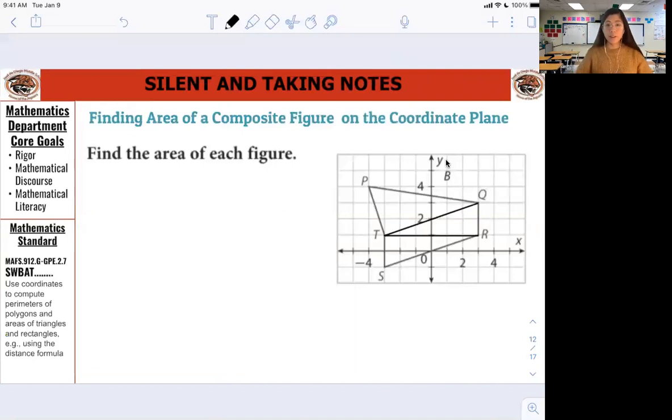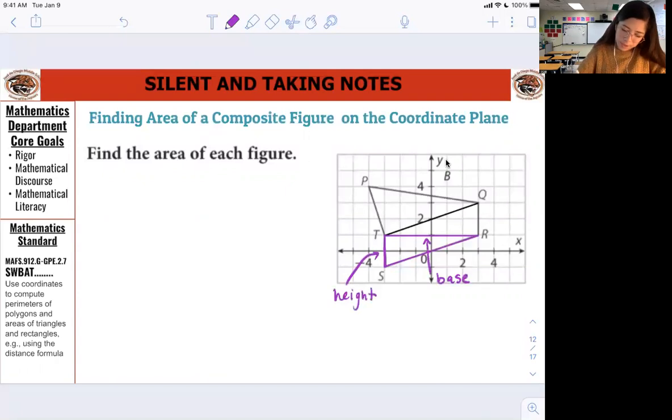Let's at least get started with these and then see if there's something else we can do for the rest of it. So far I have these 2 right triangles. Right triangles are really useful because right triangles, the hypotenuse, don't count it. The 2 legs can be your base and your height. So which one of these 2 can be my base and which one can be my height? Look at just the legs, don't look at the hypotenuse. So TR can be the base, good. And then what would be the height? If that's the base, good, TS would be the height.